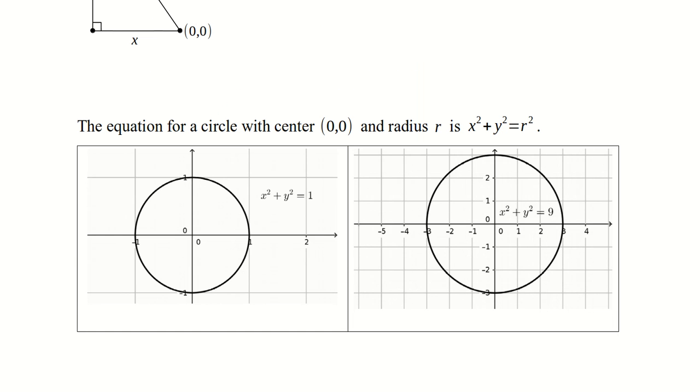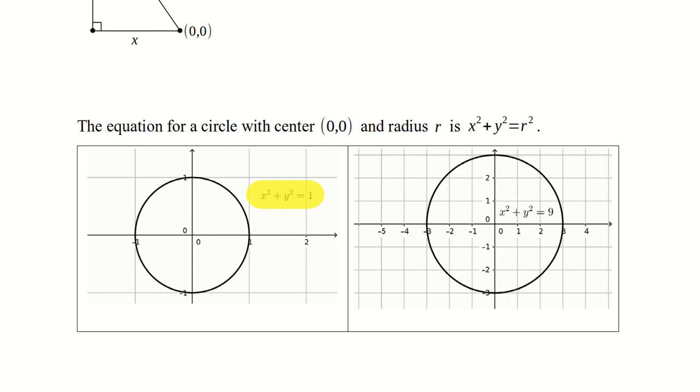So here are two examples of circles and their equations. Notice both of these have a center at the origin, at the point 0, 0. So we can see that their equation is x squared plus y squared equals r squared. In this first example, the radius is 1, the distance from the center to any point on the circle is 1 unit. 1 unit to the right, we can see that clearly. 1 unit up, we can see that. And all these points in between are also 1 unit away.